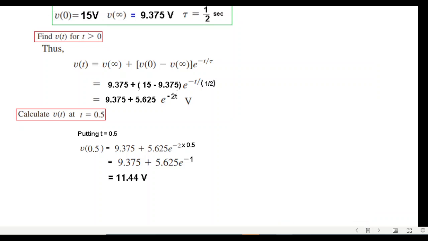And this is what is given in the book. The answer given in the fifth edition is wrong at 7 point something, but in the sixth edition they have given the correct answer. So I hope you have been able to follow this. Thank you.